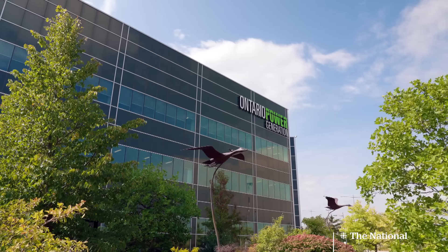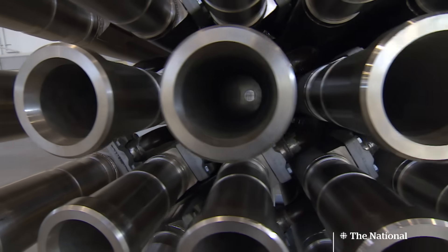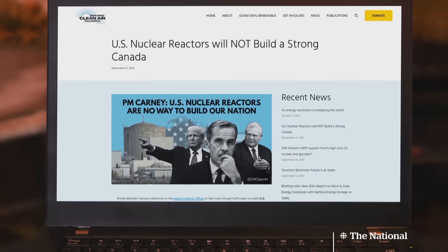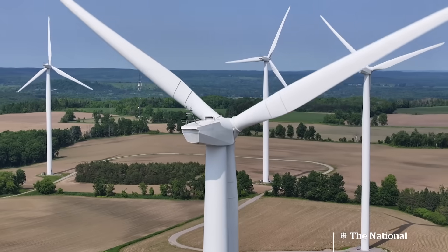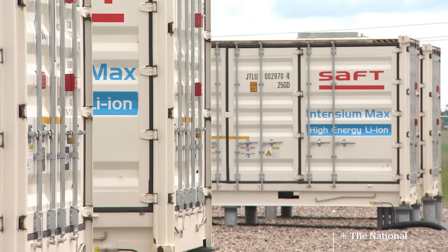These are imports which Donald Trump could cut off at a moment's notice. Ontario Power Generation notes that a French company can also supply enriched uranium. But the Clean Air Alliance wants to curtail nuclear development, arguing that wind, solar, battery storage, and energy efficiency are all much lower cost and much quicker options. They suggest Carney wants to please Doug Ford, who loves nuclear power, and that the fossil fuel industry likes it because it's so slow and costly that it won't displace them.